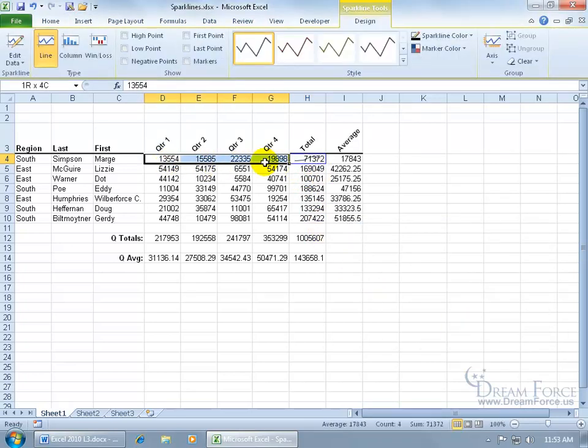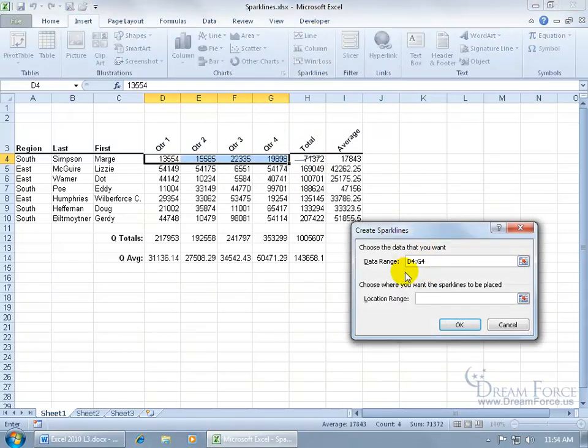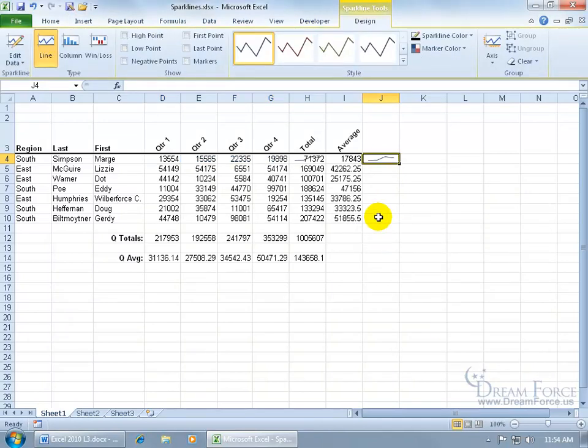Let's do it again. And this time we'll go ahead and insert that Sparkline. We've got the same data range. We just need to choose a cell out here. So there you go. You can see the trend. So it started off kind of flat. Then wow, she made some great sales, but when? Is it the third quarter?